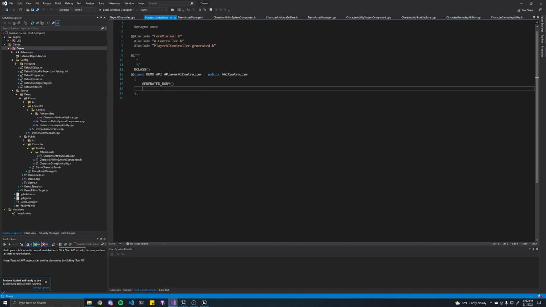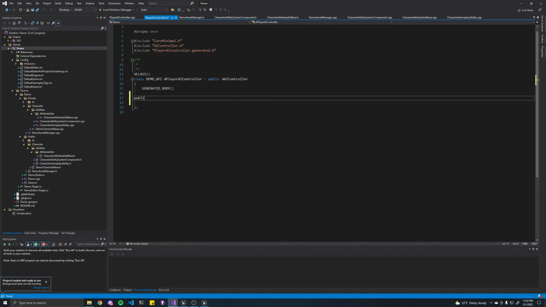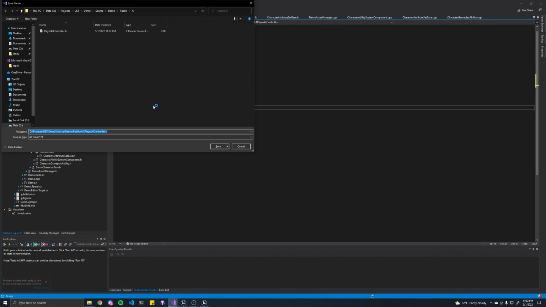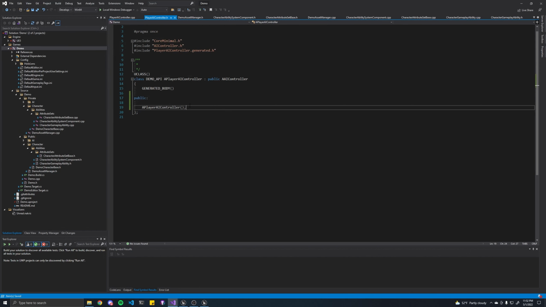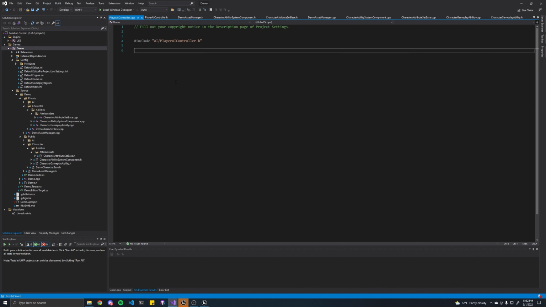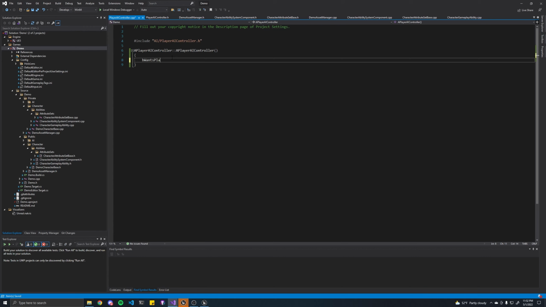So all we need to do in the header file is define a constructor. And in the implementation, we just have to set bWantsPlayerState equal to true. This just means if we create a new AI instance, it'll want to have its own player state.